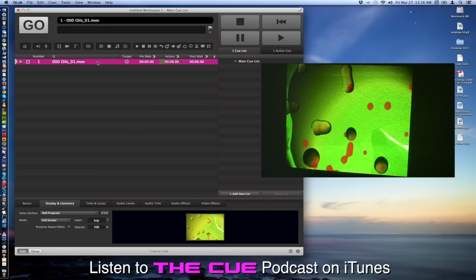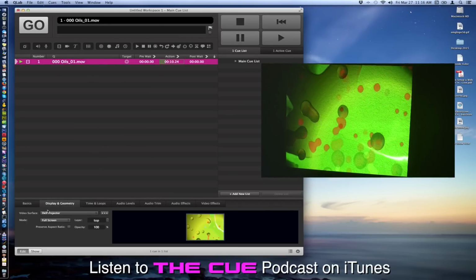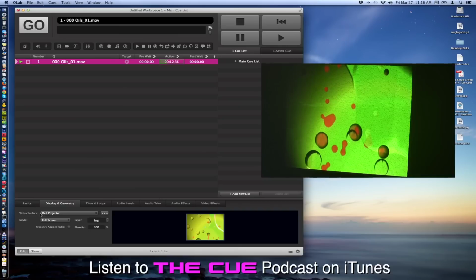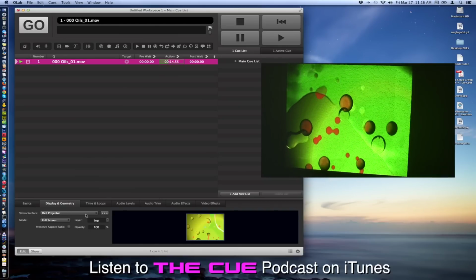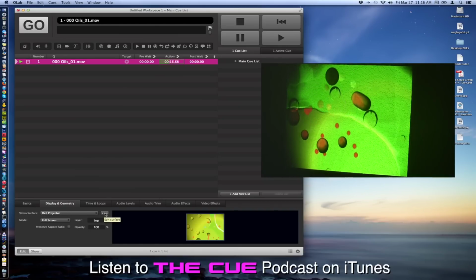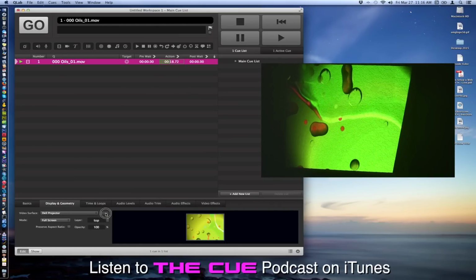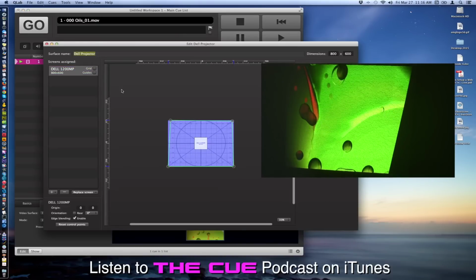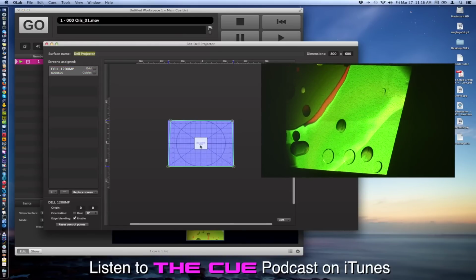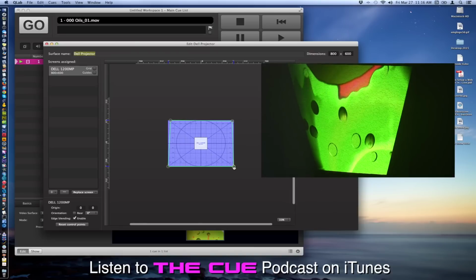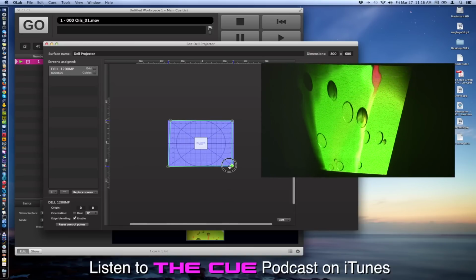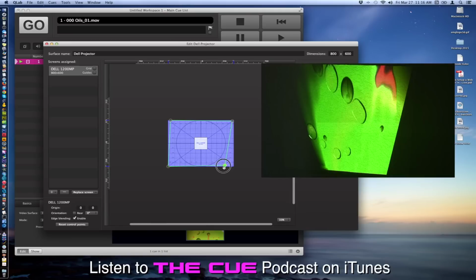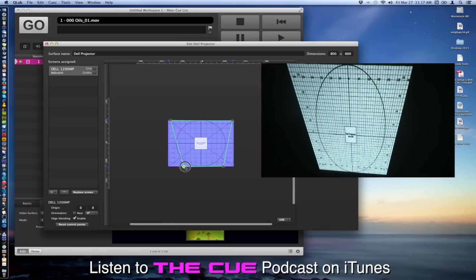If you want to edit the surface some more after you've made it, you can click on the video cue you want to do, and you'll see the video surface that's assigned to that. And clicking this funky button right here, three dots, will let you edit that surface quickly. So if you want to make some more adjustments to it, in this case, let's move the bottom in quite a bit. Just pull that manually in. You can see it changing the geometry there, and we'll do the same thing with this side.